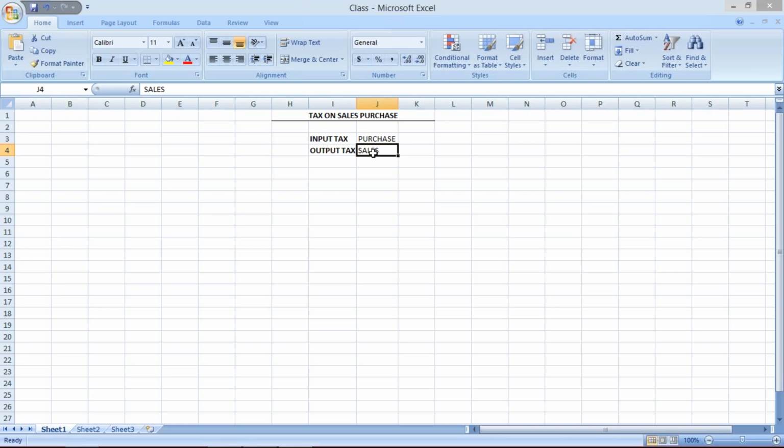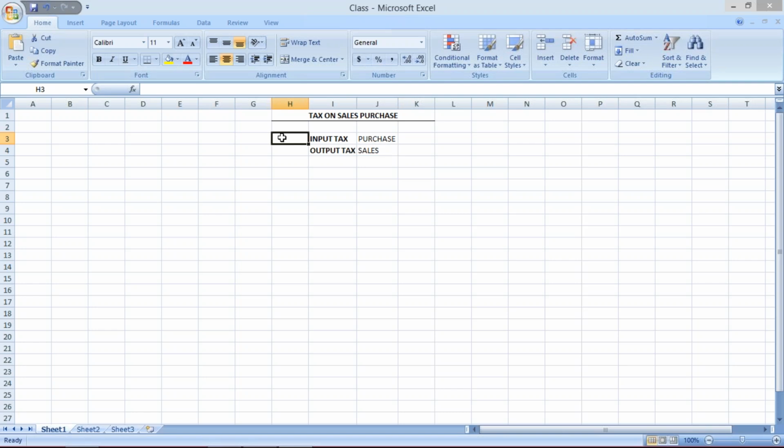It's a simple funda to keep in mind. Whatever purchase we are making, it means something is coming inside of the organization. Output tax, when you sell something, something is going out of your organization. In this way you can keep in your mind that input means purchase, output means sales.